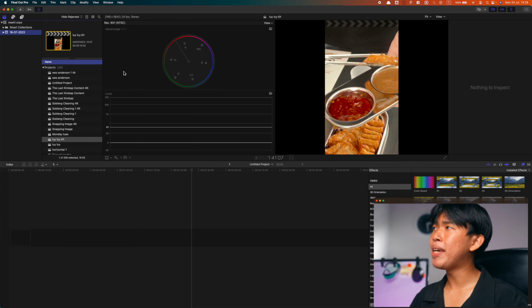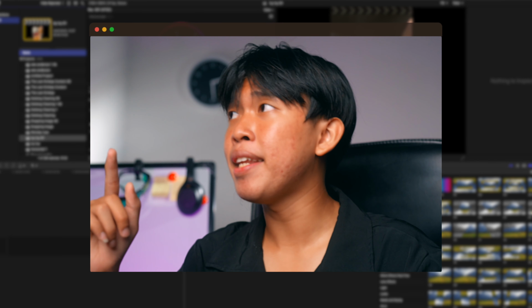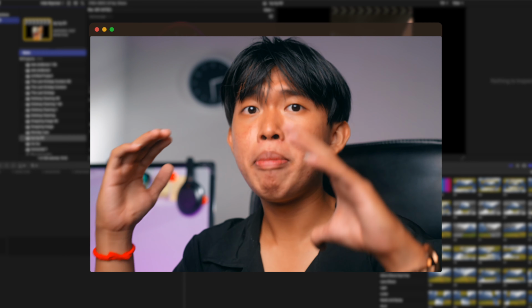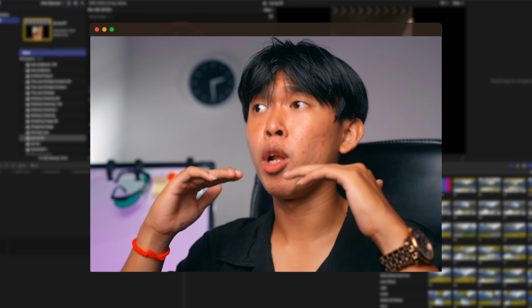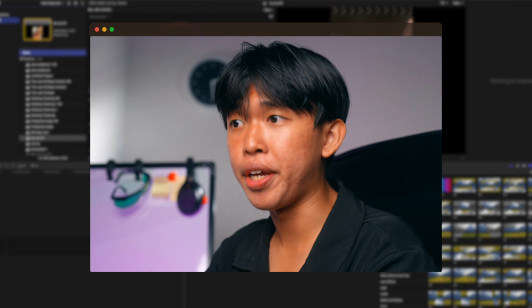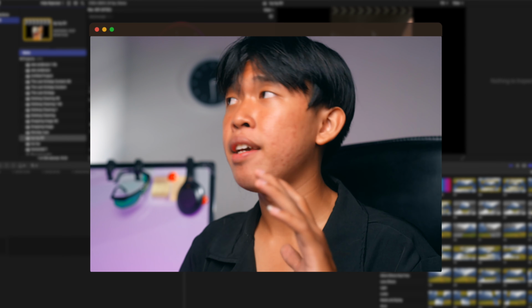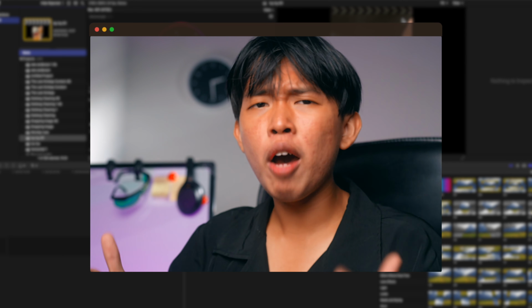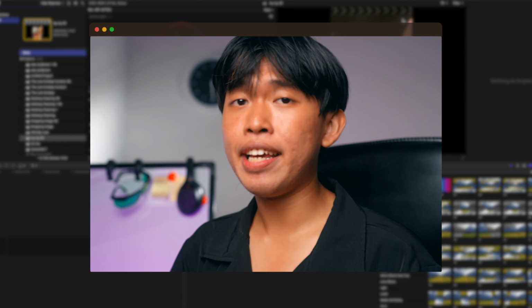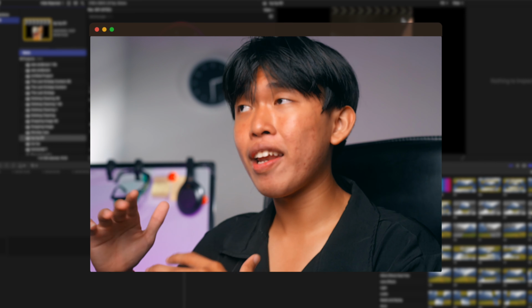So why proxy media? Well, firstly, creating a proxy media will allow your render files to be a lot smaller, meaning it will not take up a lot of storage on your library. Sometimes if you edit on the original media, it will consume so much space on your laptop, but if you edit in proxy media, it will consume a lot less space.